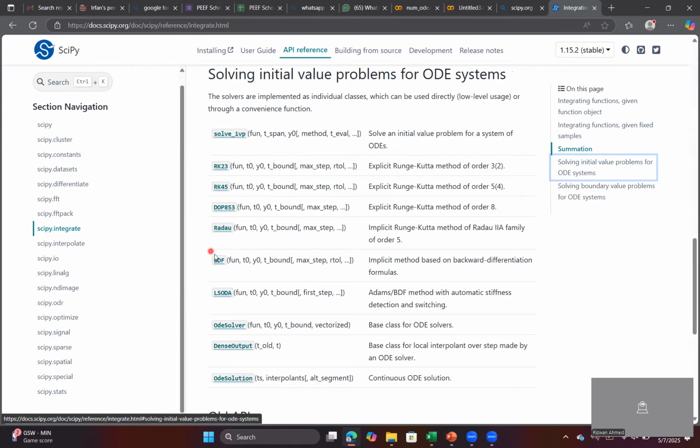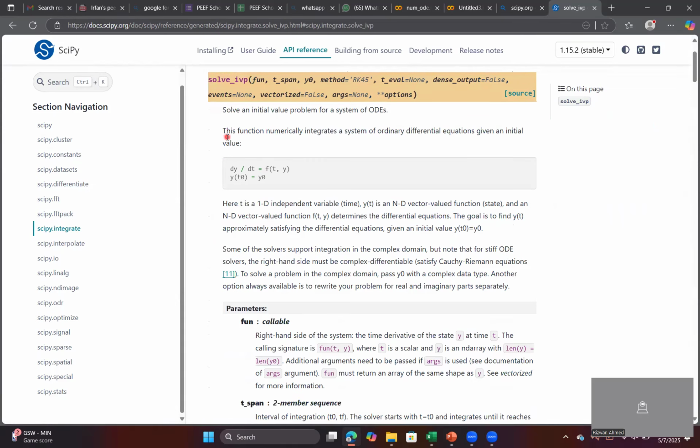Some of them are for solving stiff differential equations. Then there is LSODA, which was very famous, and it is still very famous. I'm going to use the most generic one, which comes with the method specification as well. So the structure is here. I'm going to use it directly.